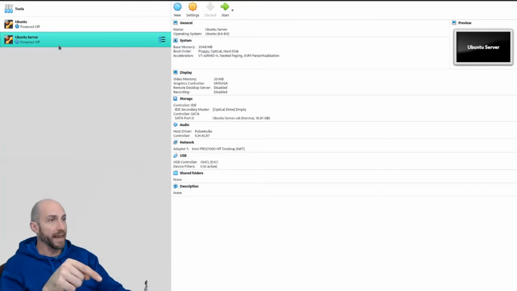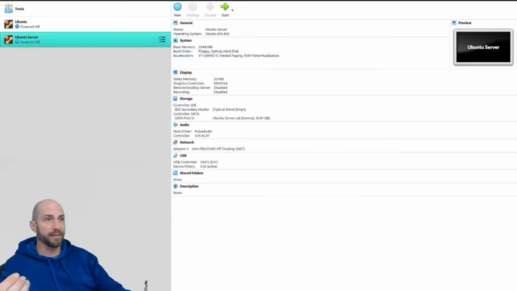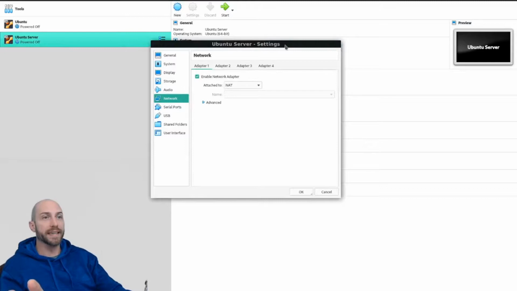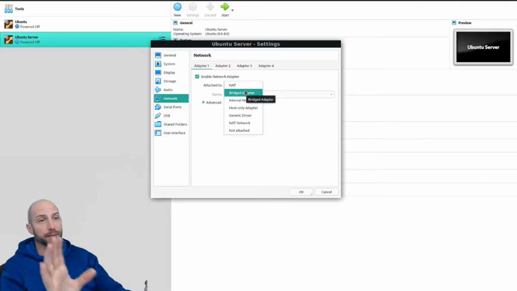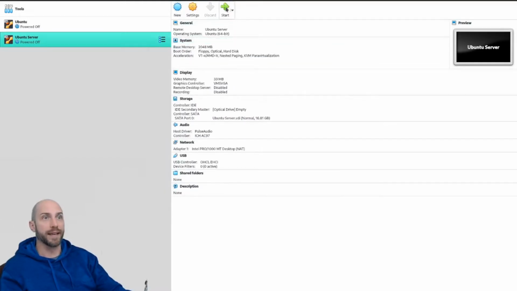There's something else we can do right now, but I'll save it for later. For networking, if we're going to access it from, say, this desktop environment, not this virtual box, but just the general environment, the web browser on this system, we need the adapter to be set to bridged. And we can do that right now, and we'll be able to see the IP address when we do the install, and everything will be much smoother. But I'm going to intentionally miss this step in case any of you make this mistake, which I did several times going through this and testing out this setup.